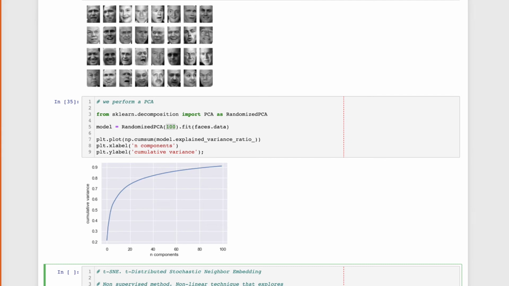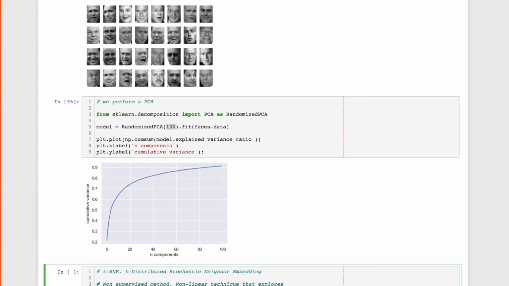Okay, the difference with PCA is that PCA is a linear dimensional reduction method. It just takes distances in a Euclidean space, and PCA tries to maximize the variance by keeping the distance between the data constant.